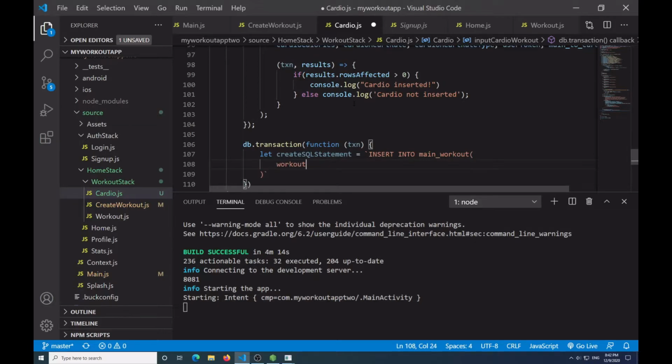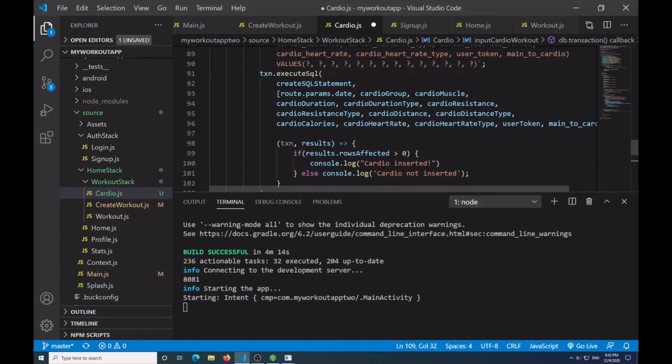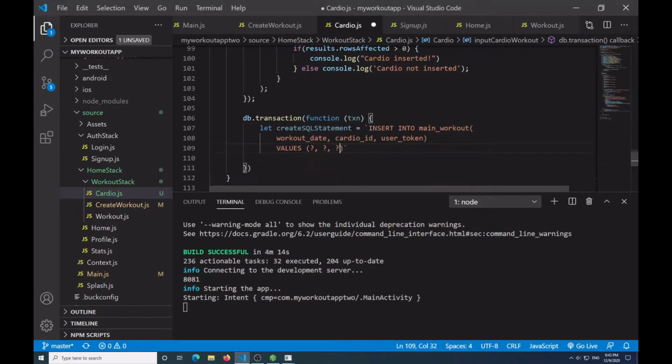I'm going to put workout underscore date, cardio underscore ID, then user underscore token. So then I need to put in the values. So I'll say values 1, 2, 3, because it has to match these three things. Okay, just making sure I didn't have a comma after that.